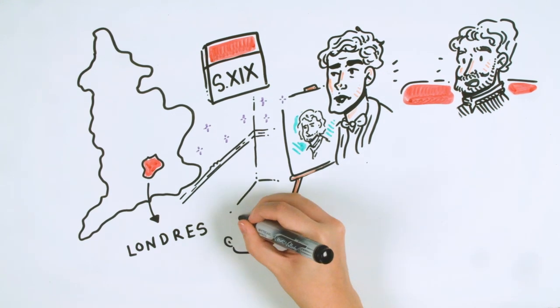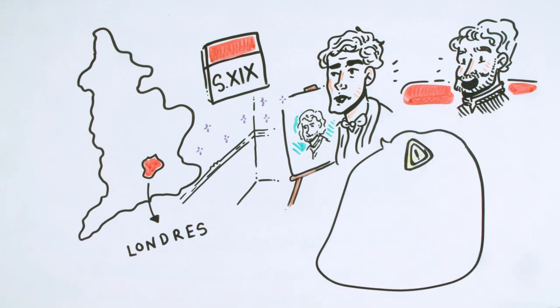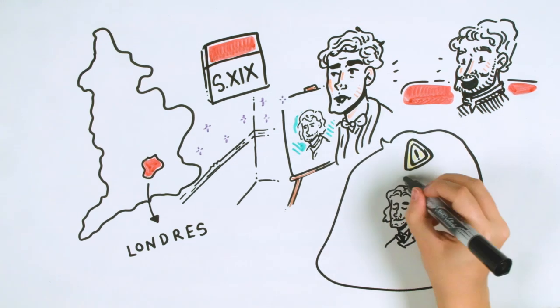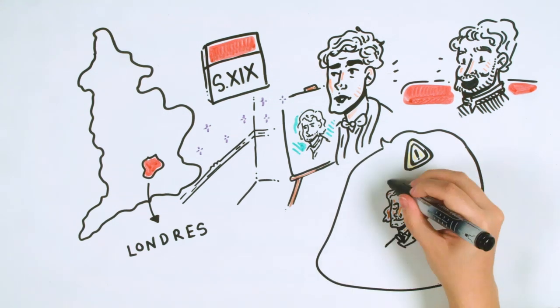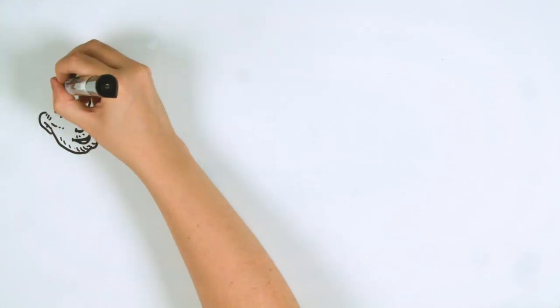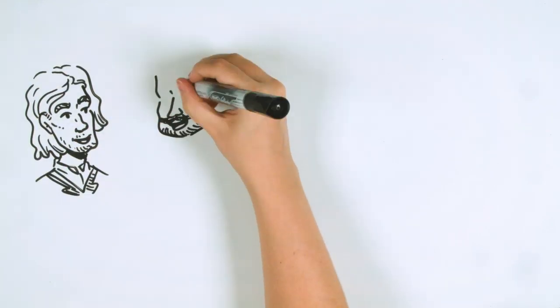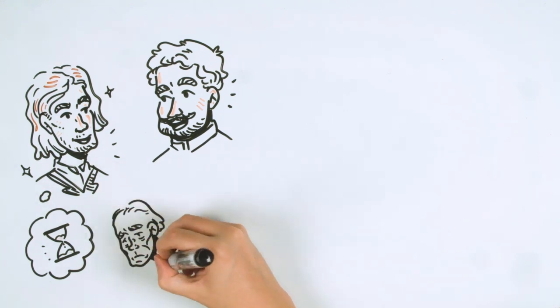The conversation is interrupted by the artist's butler announcing the arrival of Dorian Gray. Intrigued by the boy, Lord Henry insists on meeting him. Basil accepts but warns him not to spoil the young man's simple nature. While Basil finishes the portrait, Dorian and Lord Henry get to know each other better. Lord Henry praises Dorian's beauty and youth but warns him that those qualities won't last forever and will disappear quickly.